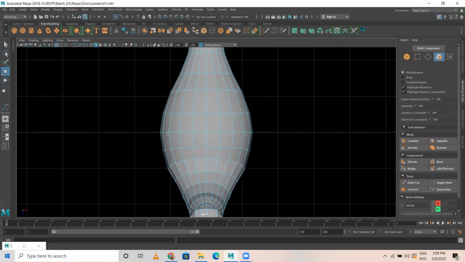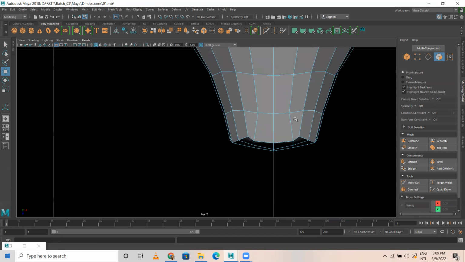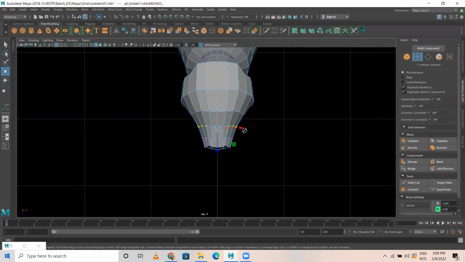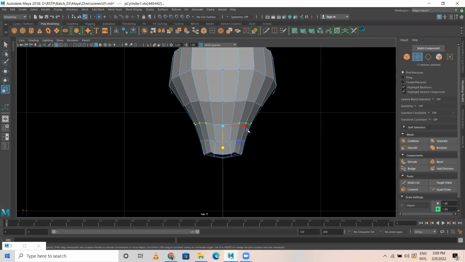I'll go to top view so that few areas which I need to work on. So I'm just making it like this.